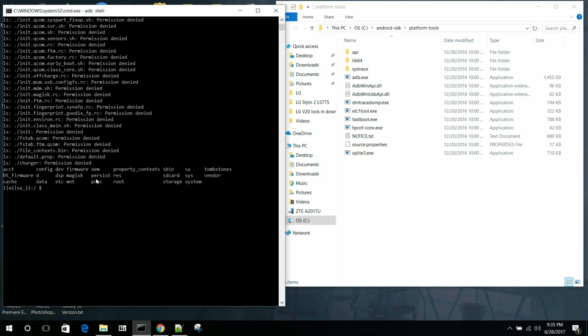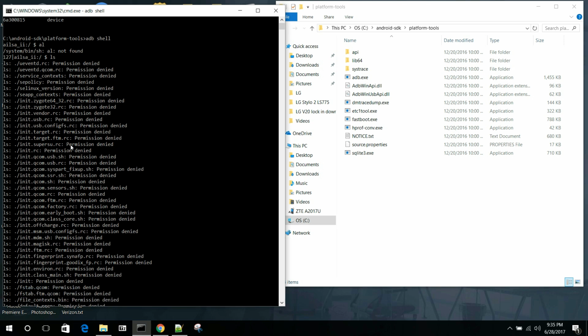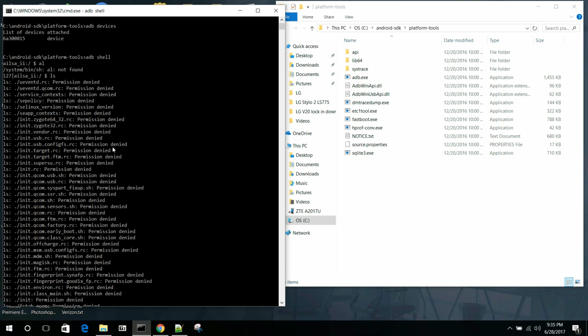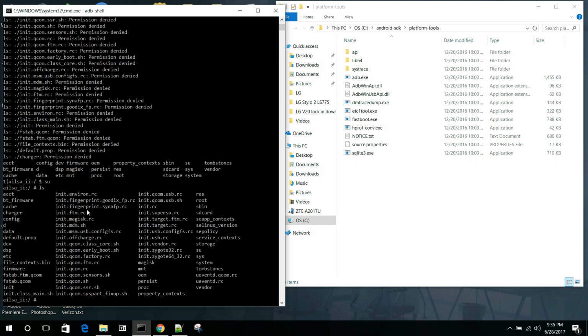So there's some crazy stuff in here you can see listed. Now, you see there's all these things that are permission denied. A lot of what you're listing when you do an ls is going to be permission denied, unless you have root access. So let's go ahead and type in su and get root access. You can see now we have the pound symbol. That means we have root access. So we're going to do ls again. Now you can see that everything's listed and we have permissions to finally view it.